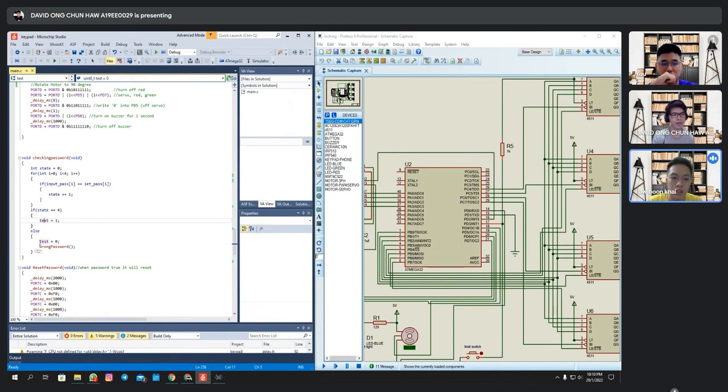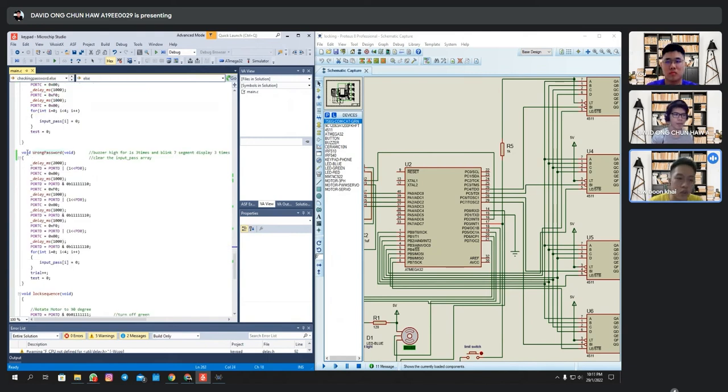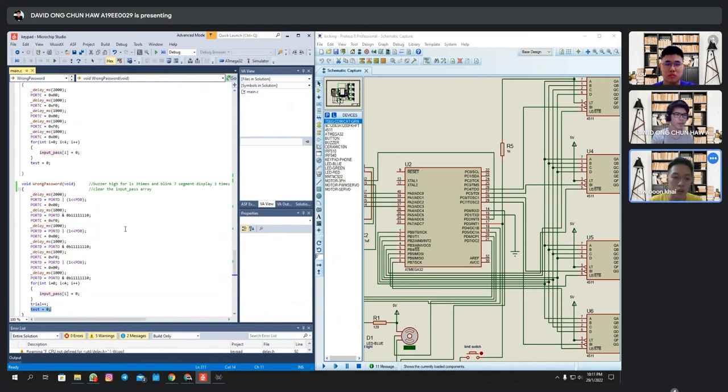If state is not equal to 4, test equals 0 and it continues to the wrong password function. For a wrong password, the buzzer sounds for 1 second, 3 times, and the 7 segment blinks 3 times also. After that, the array input pass is cleared, trial increases by 1, and the test variable becomes 0. Now I'm going to pass back to David.